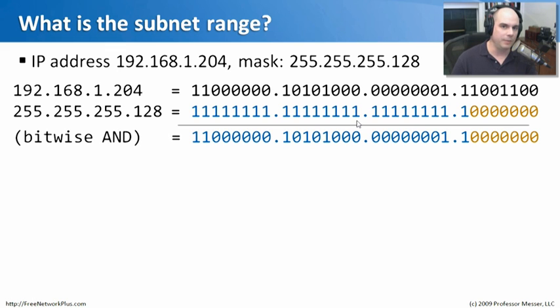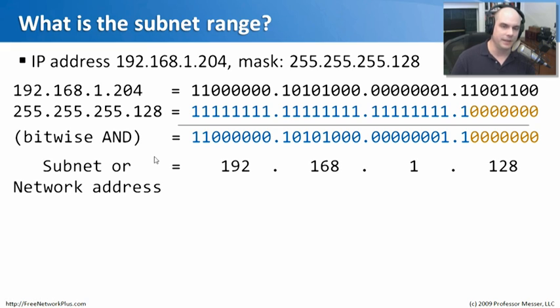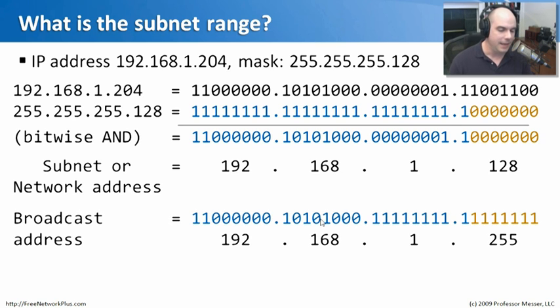And we're going to do the same thing we did before. We're going to perform our bitwise AND function. Every time there are two ones, we bring down the 1. Every time there's a 1 and a 0, we bring down a 0. Every time there's a 0 and a 0, we bring down the 0. And you can see what we come up with for a subnet address, if we recalculate this number back into decimal, our subnet address is 192.168.1.128. And what we'll do also again is take all of those zeros that we have here, turn them into ones, and calculate that also out in decimal. And it turns out our broadcast address is 192.168.1.255. So we know that the IP addresses on the subnet are all the IP addresses between those two numbers.